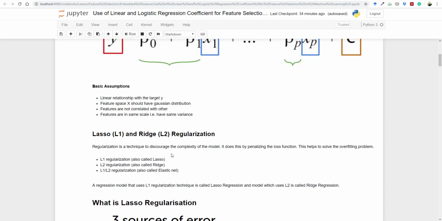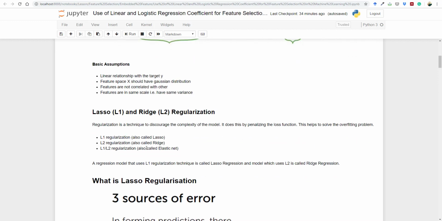So in general, L1 regularization, also known as Lasso regularization, and L2 regularization, also known as Ridge regularization, and these are also known as Lasso regression and Ridge regression as well. The key difference between these techniques is that Lasso shrinks the coefficients which are less important to zero. That means with Lasso regularization we can remove a few features, but Ridge regression doesn't reduce the coefficients to zero, but it reduces the regression coefficients, and with the reduction of the regression coefficients we can identify which feature has importance in the final prediction.